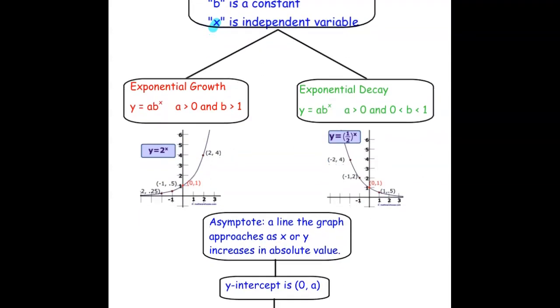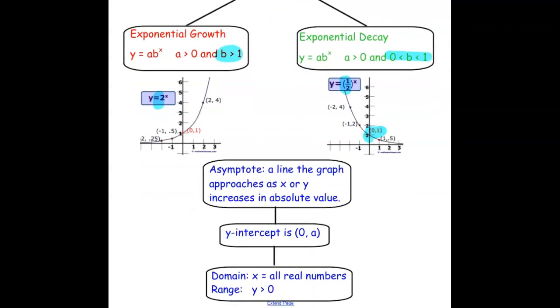So what made it an exponential growth situation was that our b value was something bigger than a 1. Like in this case, we had a 2. What makes it decay is when our b value was something between 0 and 1. I think the previous example we did, we had a 1/3. Here we have a 1/2. If the base that's being raised to the power is something between 0 and 1, it's going to decay. If that base is bigger than 1, it's going to grow.